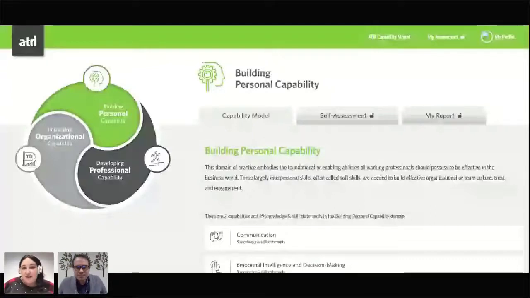Today, what we're going to talk about is something that I think is really important. I have been reading a lot in the different classes that have been taken at Ohio State about this term called discursive practices. And essentially all that means is, what makes a profession a profession? What is the body of knowledge of a profession that makes it what it is? If you're not familiar, ATD, the Association for Talent Development, has released a new capability model to talk about what they feel a professional in the learning and development space should have. I was really surprised as I went through it.